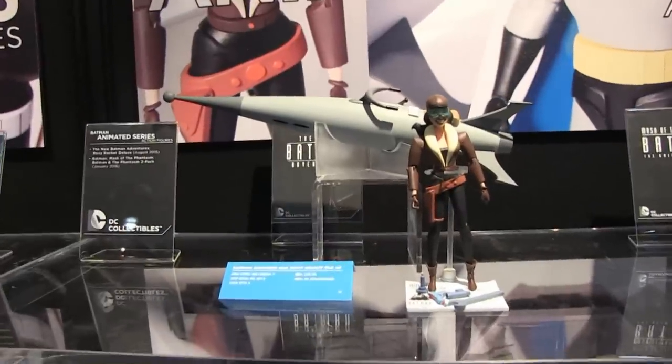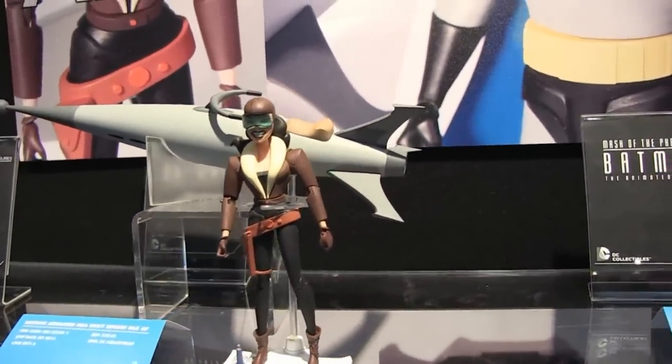We want to show that we're doing this and there may be opportunities later for more packs, more deluxe. We have a lot of ideas coming up for 2016. These guys will be in the beginning of 2016 — it kind of sets the tone for where we're going. And then we have our first deluxe with Roxy Rocket. She's the first deluxe because her name's Roxy Rocket and you can't do Roxy without the rocket. So she automatically became the first deluxe. There's going to be a little light for her exhaust too — just a little something extra. She'll be able to fit onto the rocket.